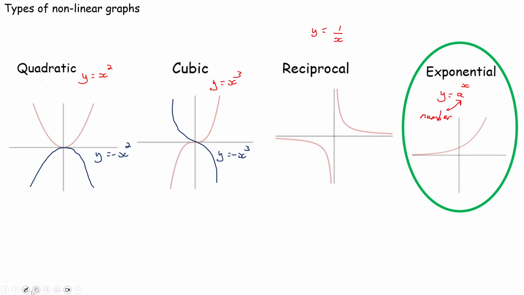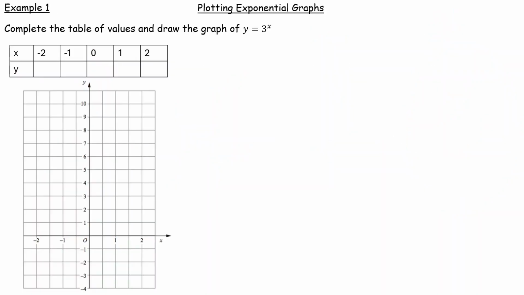It is different to the powers over here. These powers are numbers: a square, number 2, a cube, number 3. This time it is the power of x, so that power can change. You could have an exponential in the form y is equal to 2 to the power of x, or y is equal to 3 to the power of x. It could be any number, but the power is x. Sorry, I think I misspoke something there. Anyway, hopefully you get the idea of what I'm talking about here. Anyway, let's get into it.